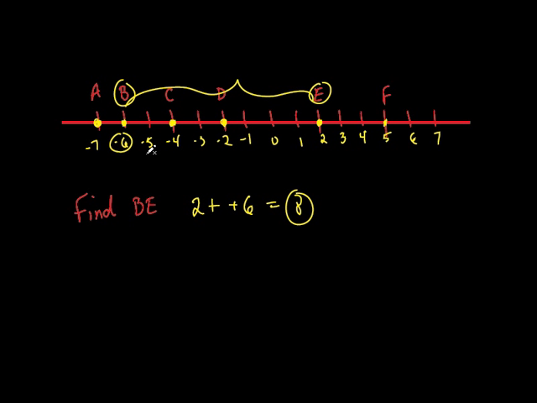Some of you are thinking, well, I could have just counted that. I could have just started here and said 1, 2, 3, 4, 5, 6, 7, 8. Yep, you could have, but we're going somewhere with this, and I want you to understand how to find the distance between two things. Let's just do one more. Let's find FB. Let's find the length of line segment FB, or the measure of line segment FB.